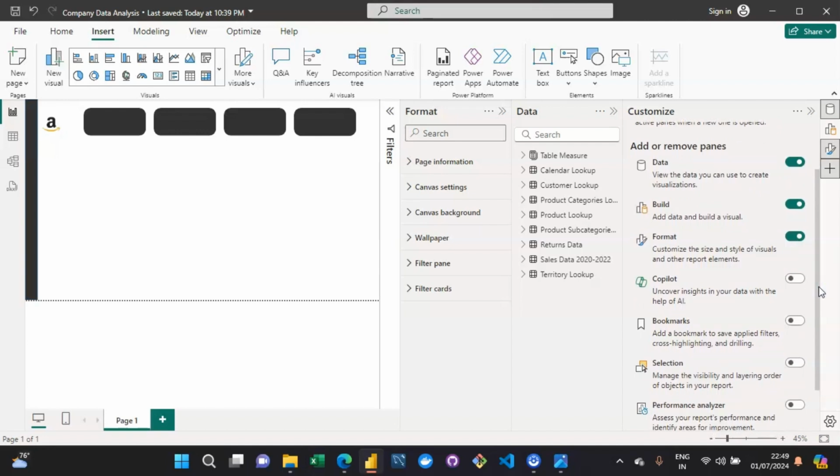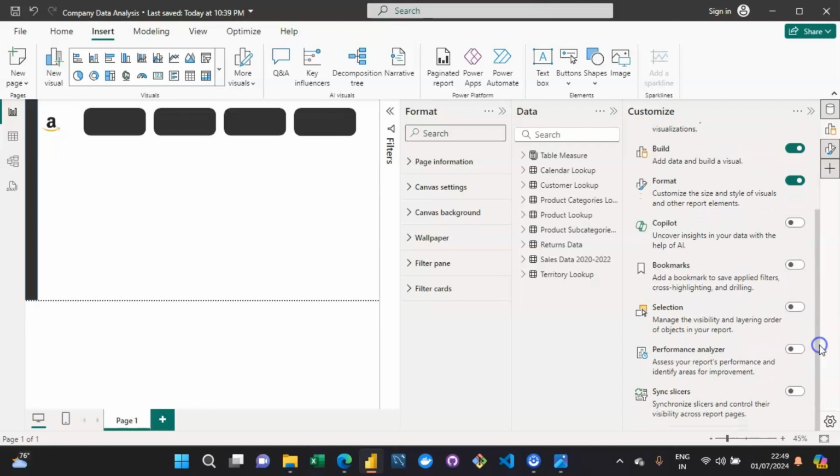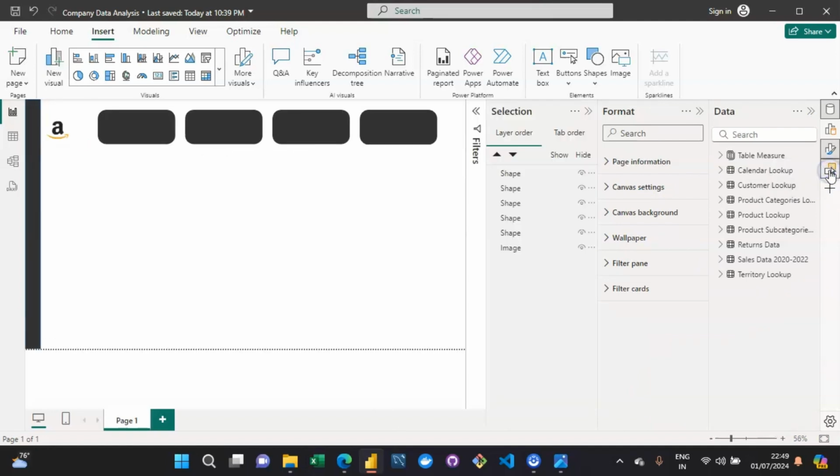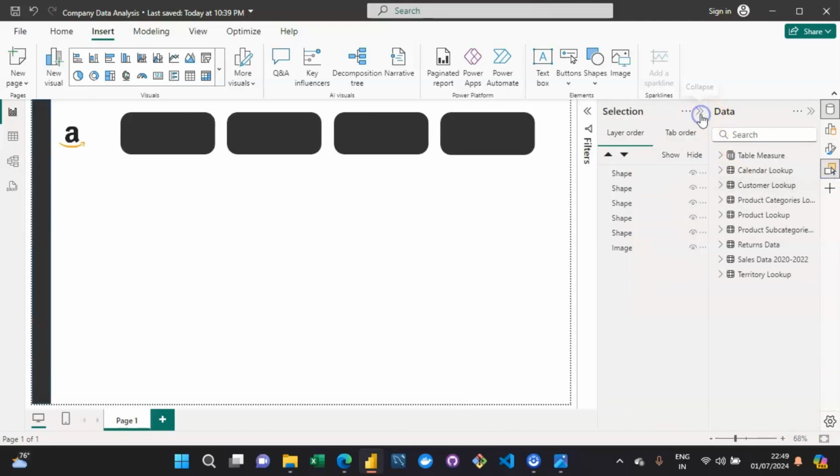At this point, we won't be exploring Copilot, but we will be exploring in this video the selection option. The selection option is going to be quite important, so let us click it and go forward with it. On clicking over here, you'll see that we are having these multiple selection options. This is simply representing all of the different visuals that we're having over here. So all of these multiple tools, that is these rectangles, this logo, and this sidebar that you can see over here, this left sidebar. These shapes and these images are representing these tools, or these buttons, or these shapes itself.